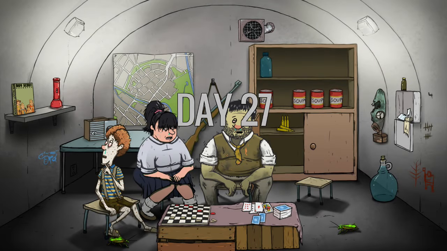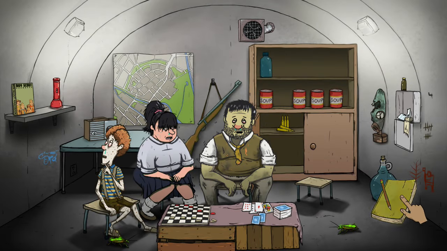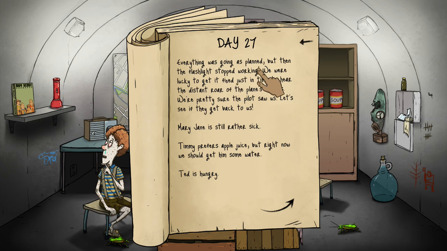Okay, day 27. We might actually do this. Everything was going as planned, but then the flashlight stopped working. We were lucky to get it fixed in time to hear the distant roar of the plane's engines. Motherfucker, damn it. We're pretty sure the pilot saw us. Let's see if they get back to us.